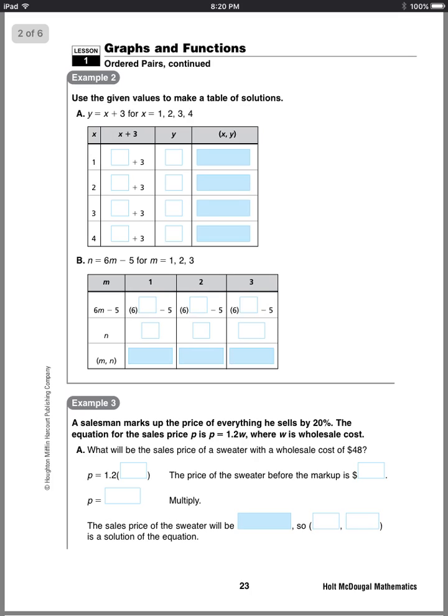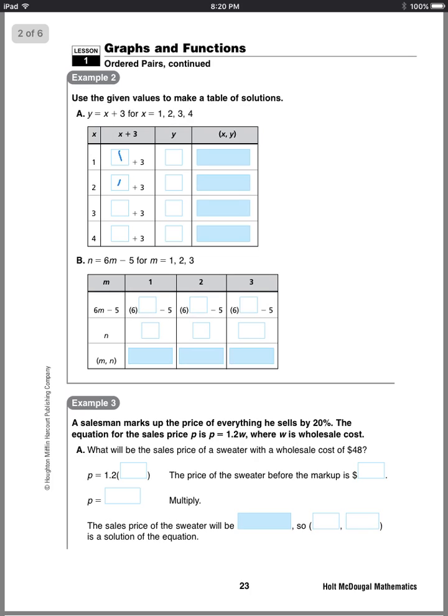Now we're going to look at a list of values for x. Remember, variables can have varying values. 5 is constant, 5 is always 5, but x can be whatever they tell us it is. So in this case, they say y equals x plus 3, for x equals 1, 2, 3, and 4. So what they want you to do is they want you to find out what y equals based on the value of x. So you're going to go and you're going to put 1 in for x.